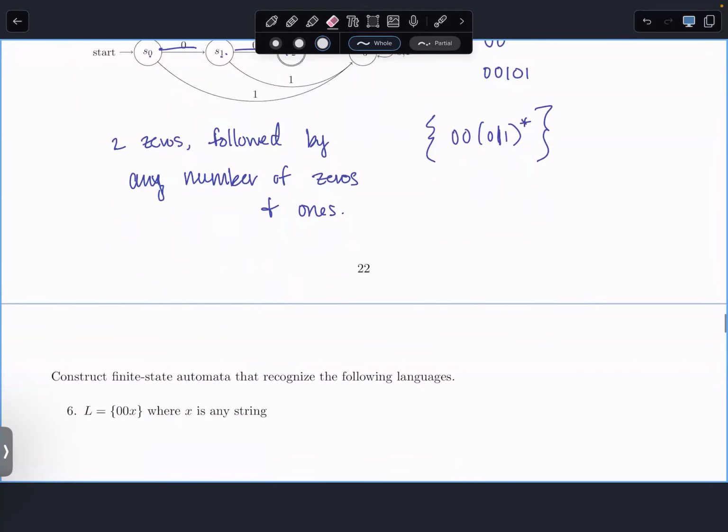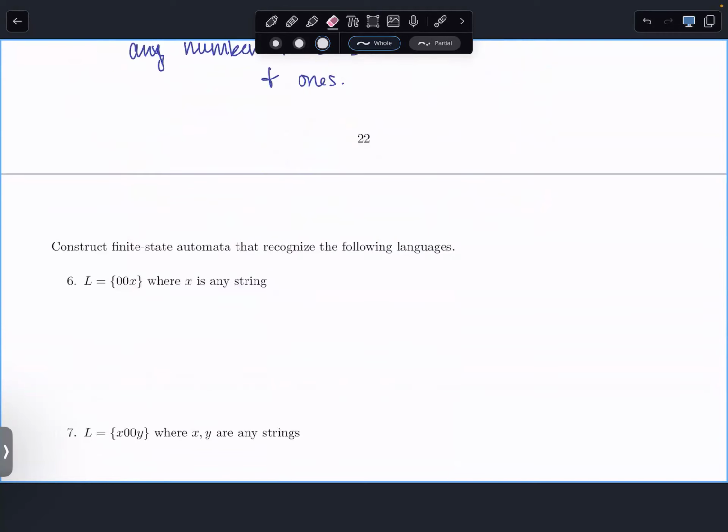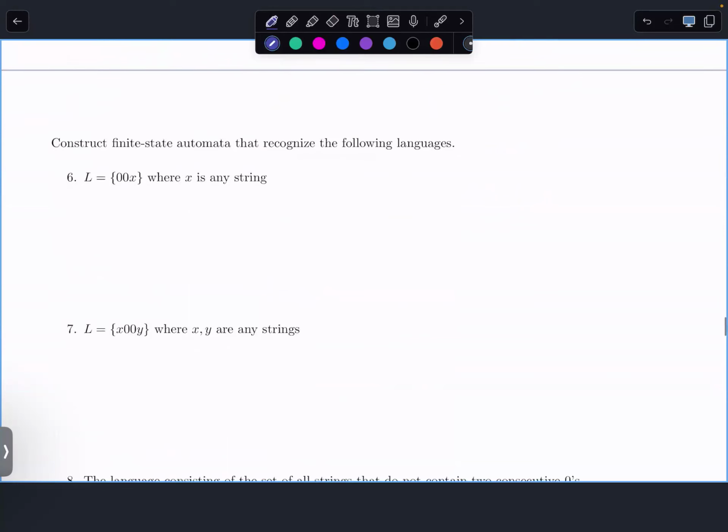Okay, so this is actually probably the hardest part of this. I say that, but I don't know if that's true. You have these strings that are accepted, and you have to draw the machines. On this one, we have 0, 0, X, where X is any string. So our alphabet here is just zeros and ones. So this is 0, 0, and then any string of zeros and ones. It's the thing we just looked at. Are y'all with me on that?